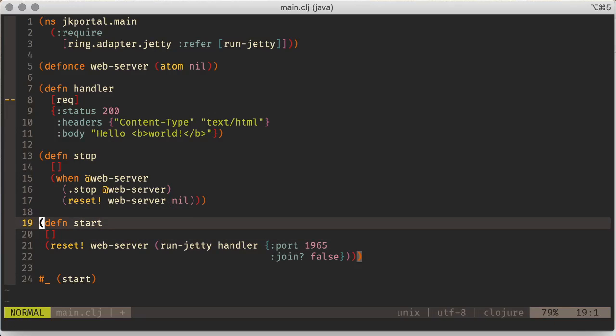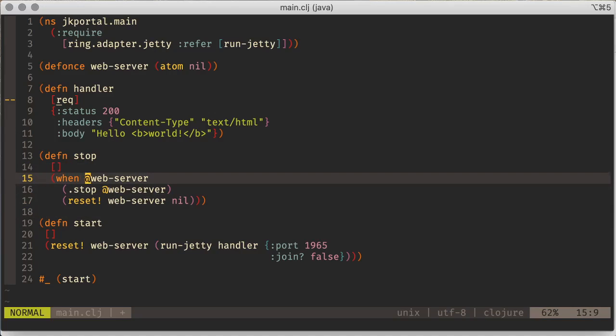Okay, and so what's that at sign there? That at sign is a shortcut that does a dereference of an atom. So in Clojure, an atom is different than the value that's inside the atom. So when we put an at in front of the name of an atom, we're saying, don't give me the atom here, give me the thing that's inside the atom. Okay. So another way to write this is like this.